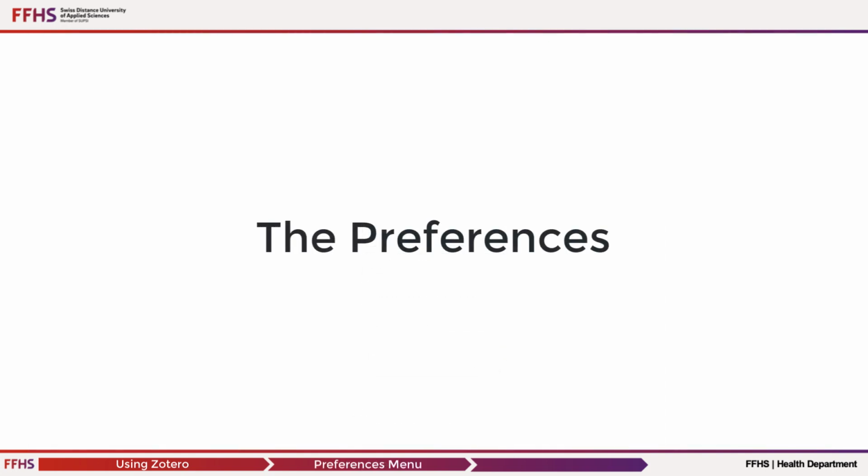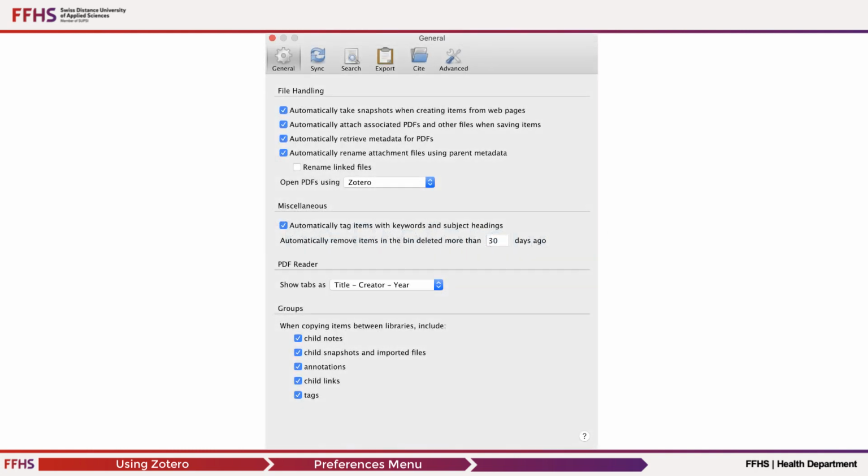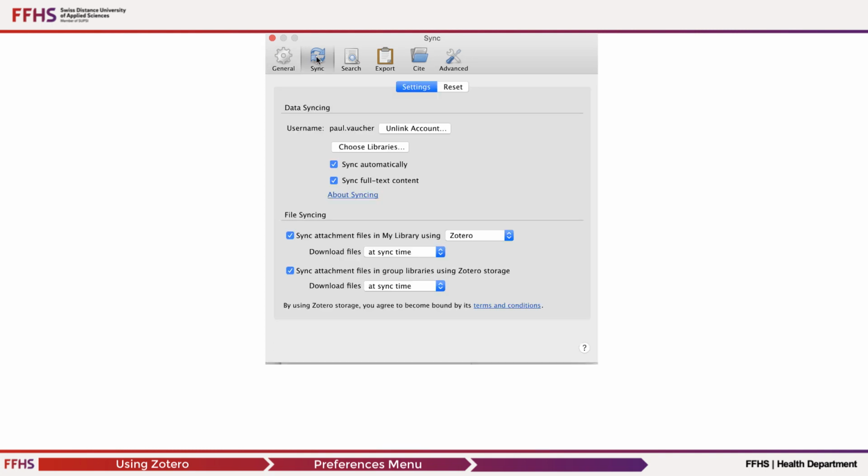The Preference menu. If you go up in the Zotero menu, you can go and click under Preferences, and this small menu will show up. First of all, there's how will your bibliography show up? And I usually use Title Creator Year, which makes it easy to spot different articles. This second menu is important. You won't see it this way the first time you see it because my account is logged in and it's linked to a username. Given you created it, the first time it'll ask you to log in. It's a good idea to do this.